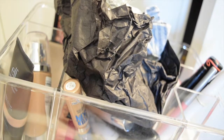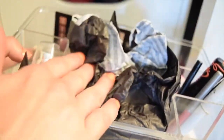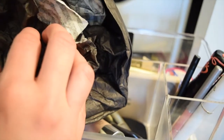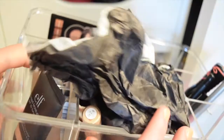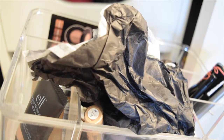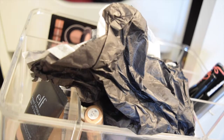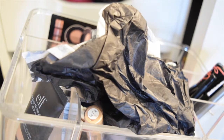Hey everyone, it's Abby from Make Life Your Runway and I'm here with my weekly makeup basket. Here is last week's basket and there are some products on top that are new to me, so I'm going to haul those for you. I'm just going to talk about what I've been up to, haul some products, and pick some products to wear for the upcoming week. So let's get started.